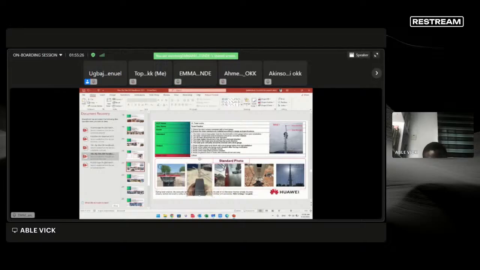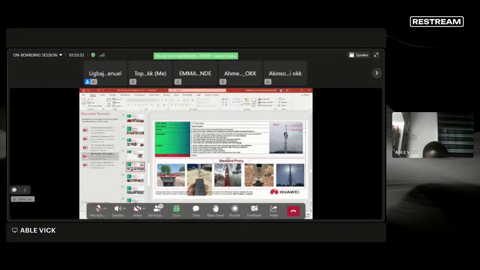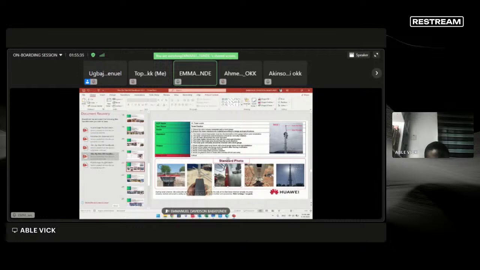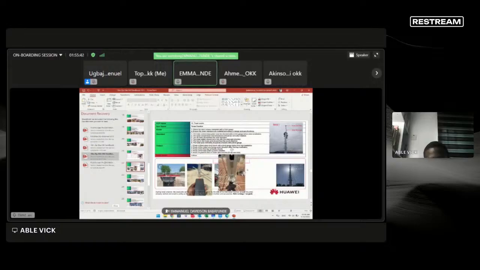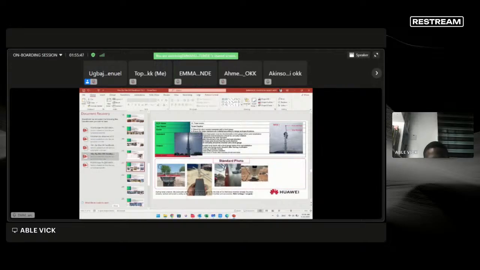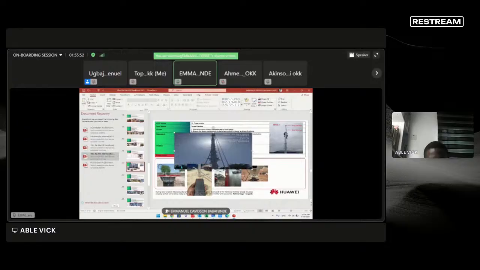Then the verticality level of the tower has to be checked. Each section has to be checked, and the lock nut on the base of the first leg has to be installed and tightened. Then you continue other sections like that, one by one, until you get to your final section. Then make sure all your nuts are installed. No one should be missing or not installed. If there's any issue on the tower, you'll be responsible for it.